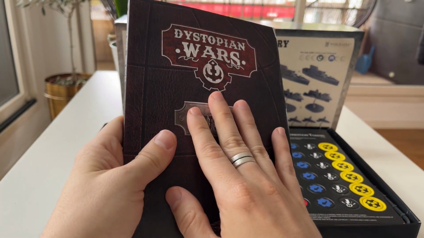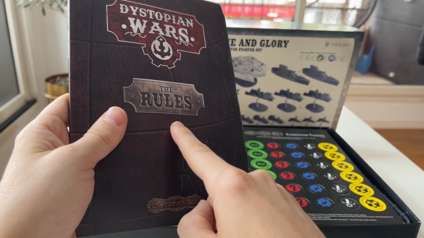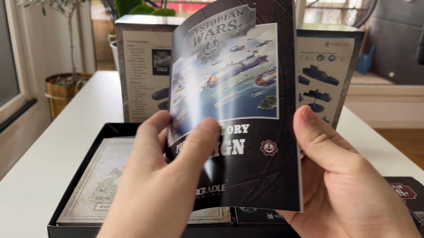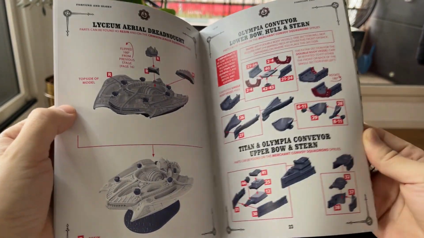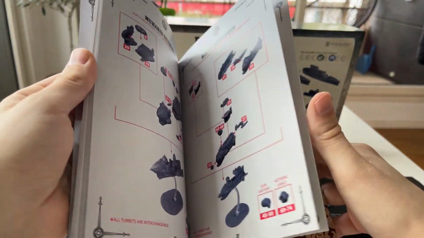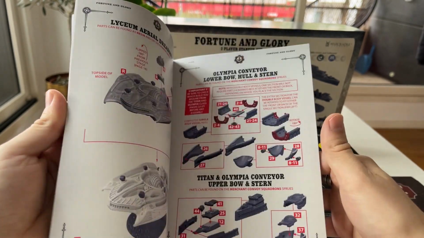If you want to learn the game, like you discover Dystopian Wars through this video, we have a how-to-play didactic battle report where we explain everything. We have the Fortune and Glory campaign, probably with the building explanation, how to build the ships. Very good. We also have the explanations on how to build the civilians. Very well.